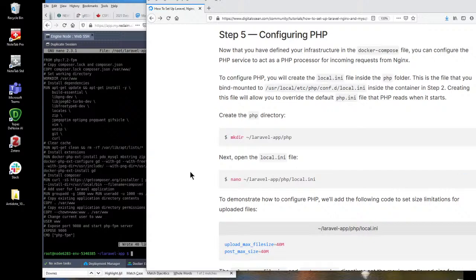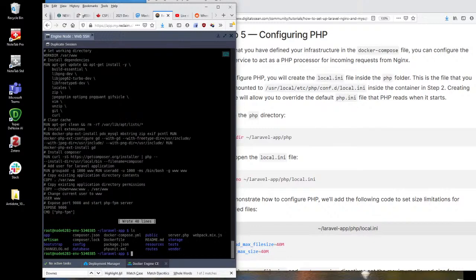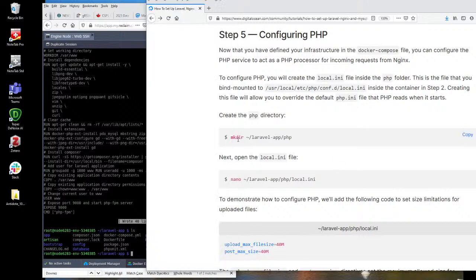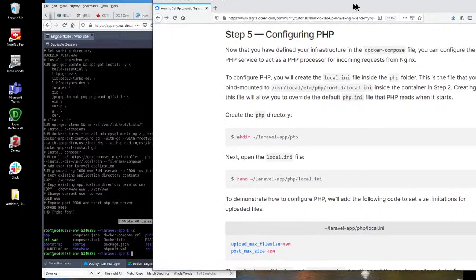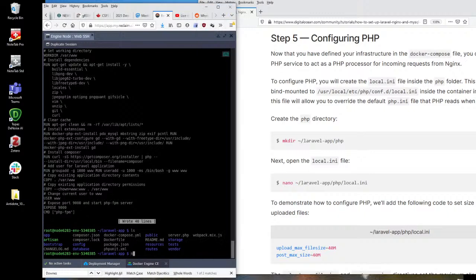But okay, so now remembering whatever is in this directory is going to get copied into the image. We've set that up. So now I know that when I'm making a directory here, I'm also making a directory that will run inside the image. So, okay, mkdir Laravel, or what? I'm in laravel-app.